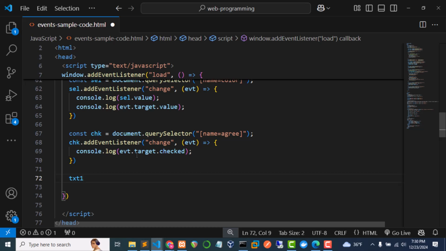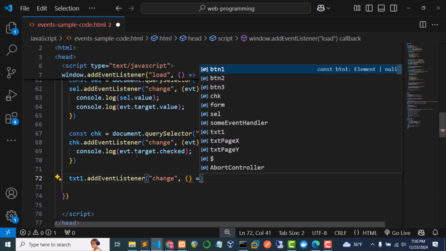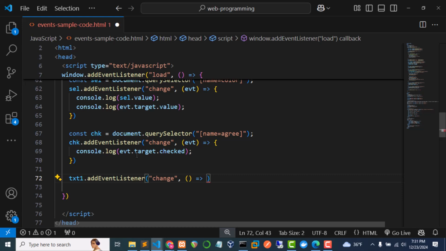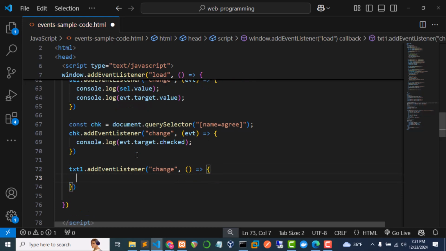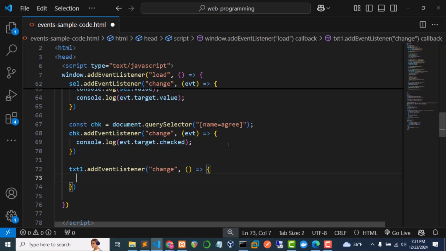And here we can do .addEventListener, and we're going to listen for change events. And then here we'll add our event handler, or our arrow function. So pair of parentheses, fat arrow, curly braces, and then split them curlies. Okay, and then I'll go ahead and add the evt parameter just for the heck of it, like that.